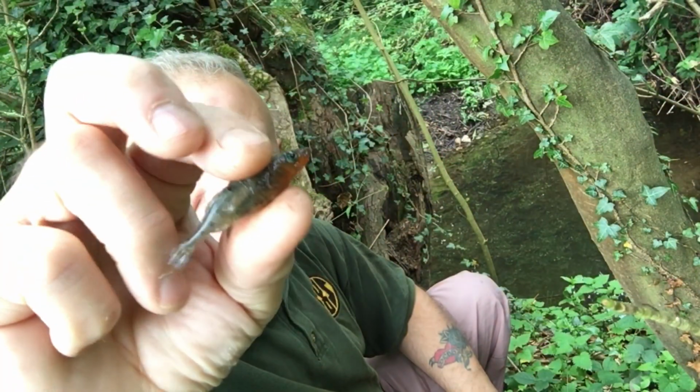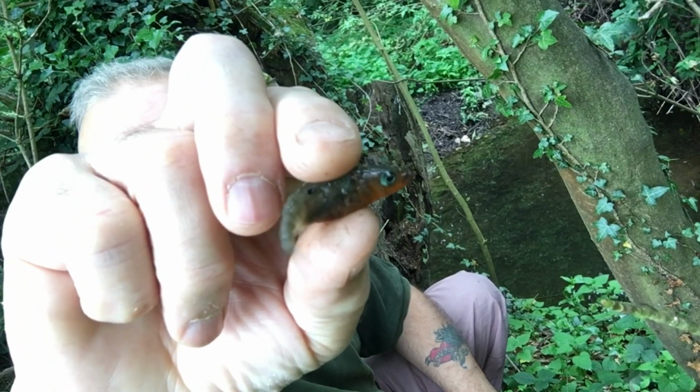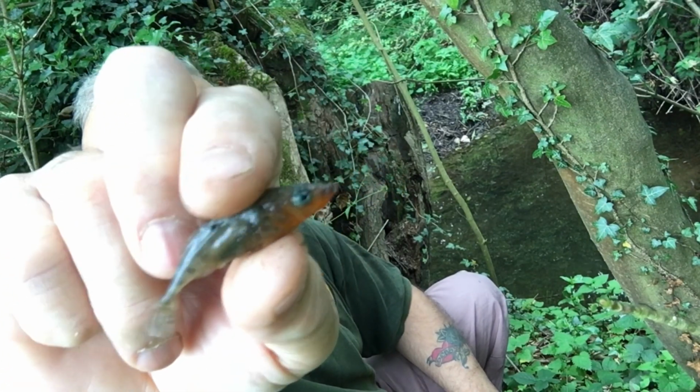Fish number 3. The water is very clear, it's a sandy bottom and of course extremely shallow. At first glance you don't see anything, and then if you sit there for a while patiently, you notice the odd fish darting from one place to another. But when you put the bait in, although it falls onto a sandy bottom and you can't see anything, even when you can't see the fish, you then notice that the maggot starts to move.